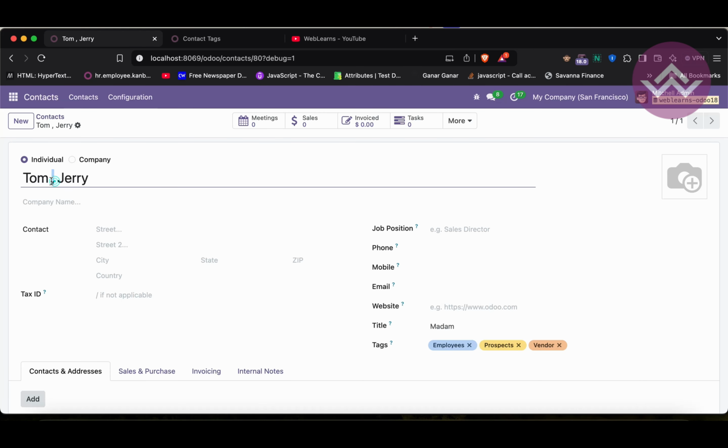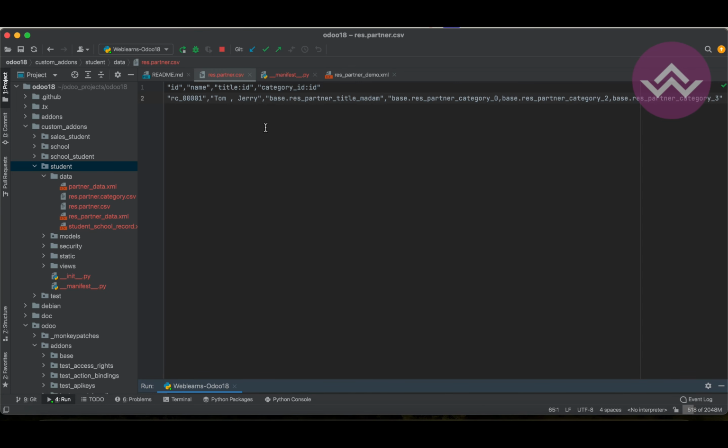Now you can see it will use the same name Tom and the Jerry with the separated comma. So this way you can add a many-to-many field using the field name, column and the ID, same like the many-to-one which we already discussed in our previous session, right? I hope you understood about two relational fields.